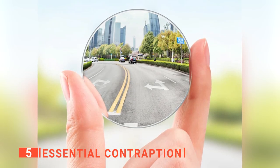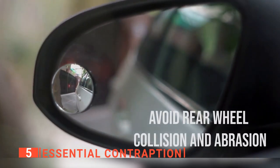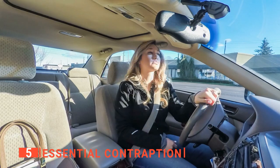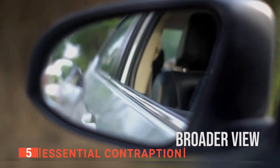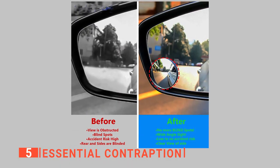These convex mirrors are made with a rust-resistant aluminum frame design, which includes real glass so that it will not haze, making it suitable for interior or exterior use. It increases the safety level and helps you avoid accidents by offering a wider field of view for drivers when changing lanes. Furthermore, this unit gives you better visibility of pedestrians and cars, which helps you avoid them when you are turning or reversing. This mirror is a must-have for drivers and will help you drive safely and minimize the risks of accidents. It lets you see the road behind you very clearly and allows you to see the lanes correctly.